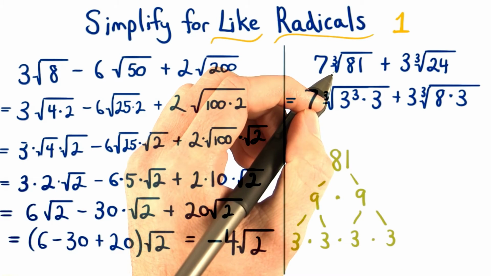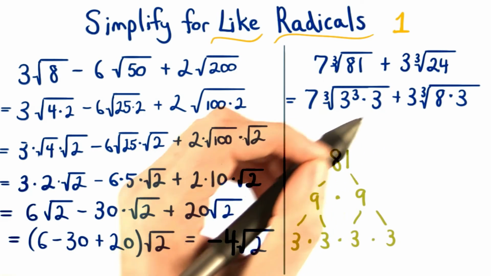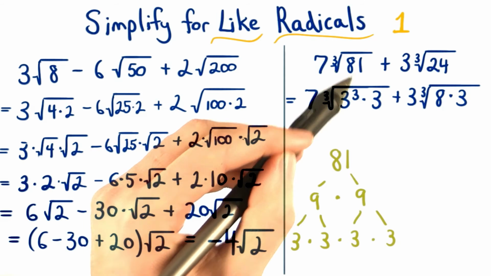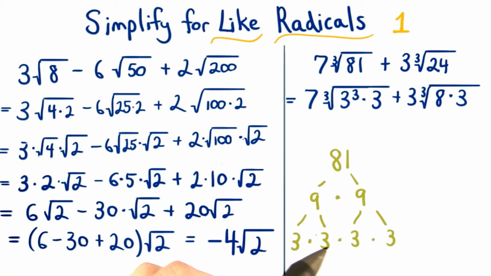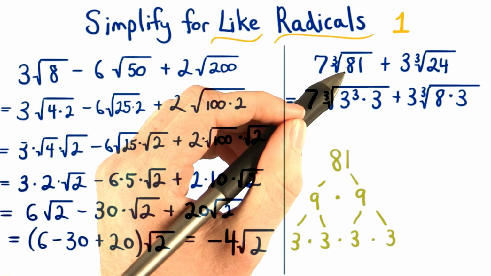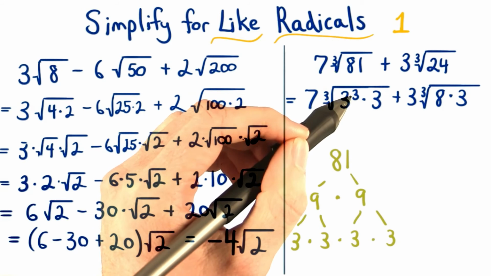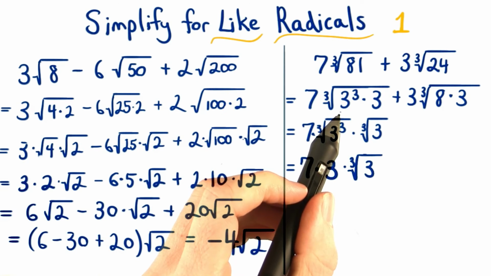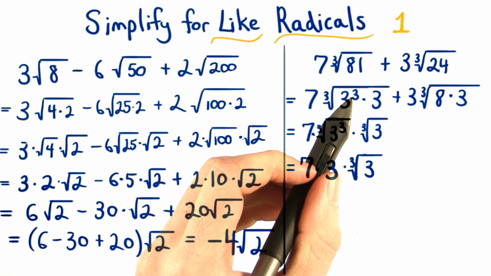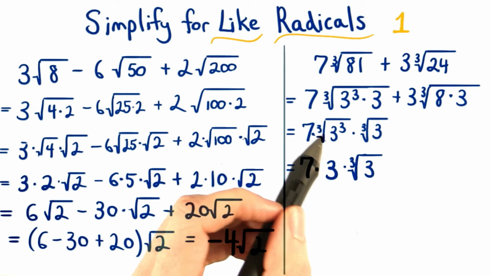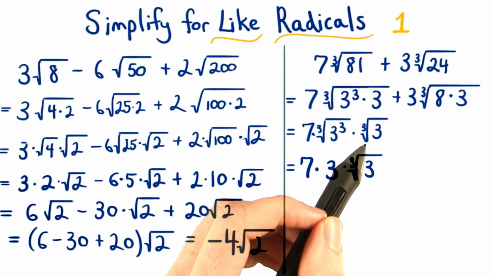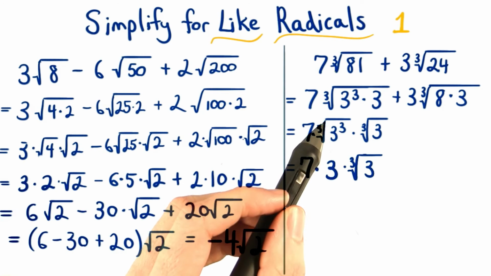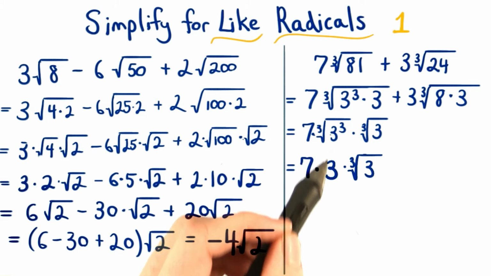For our second problem, we want to break up these two numbers into perfect cubes. I know 81 is the same thing as 9 times 9, which is the same thing as 3 times 3 times 3 times 3. I rewrite 81 using 3 cubed times 3. We do this since we know if we have a factor that appears 3 times, we can take it outside of the cube root. So I use my product rule to split up this radical into two pieces, and then we take the cube root of 3 cubed, which just equals 3.